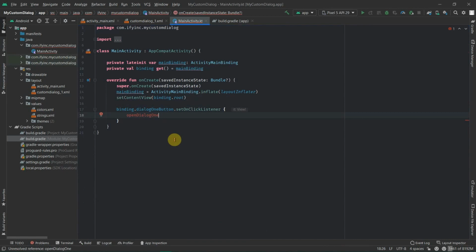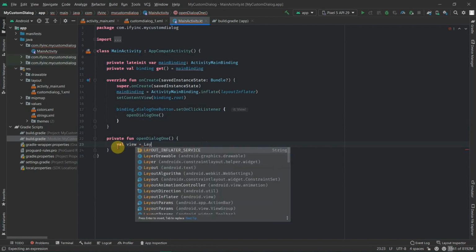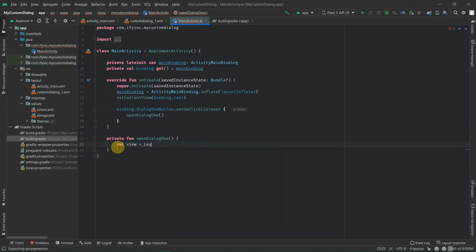Log one. So let's create a function. So first we need to create a view in order to inflate this. Let's just call it as val view is equal to layout inflater dot from. Then we need to give the context.